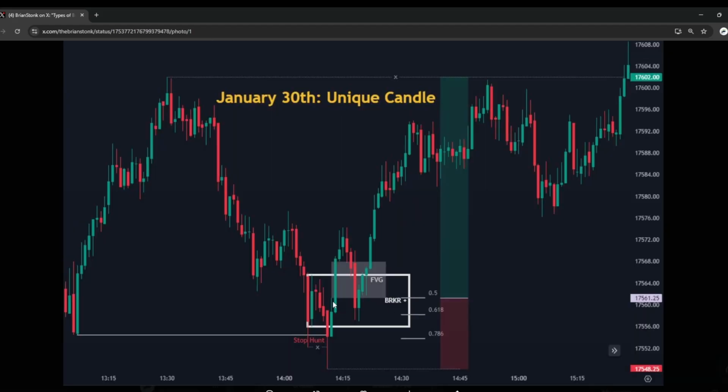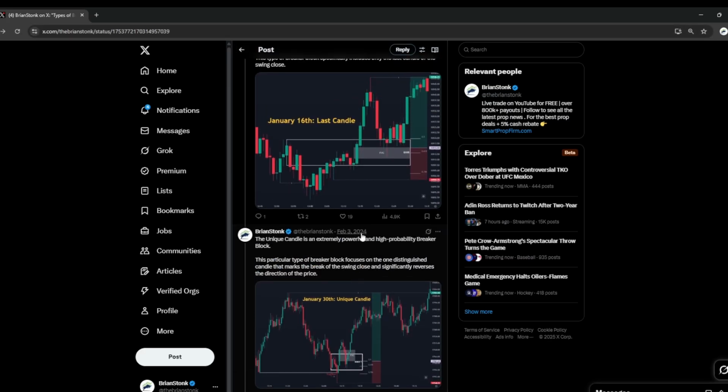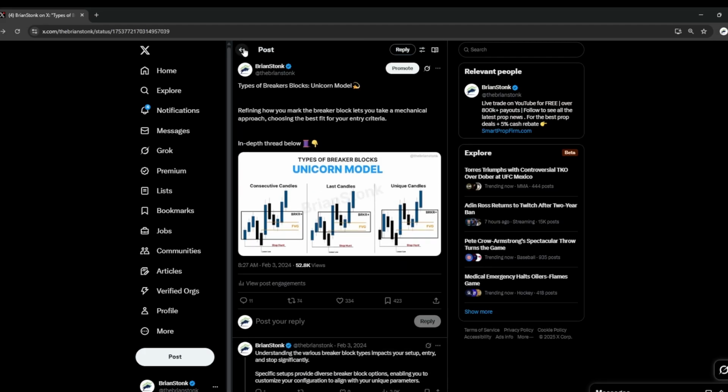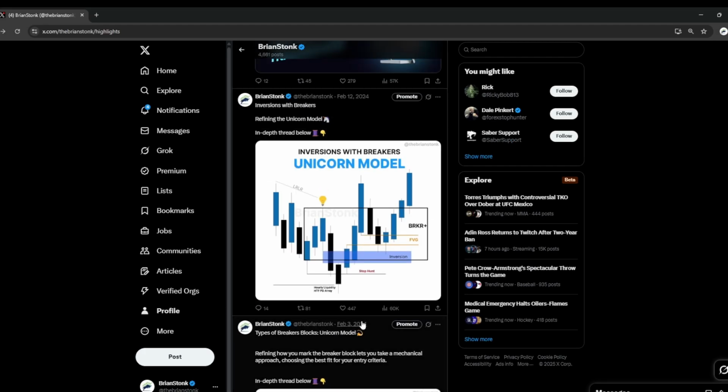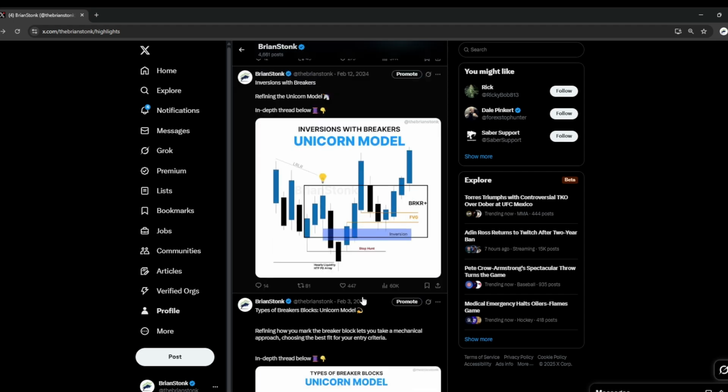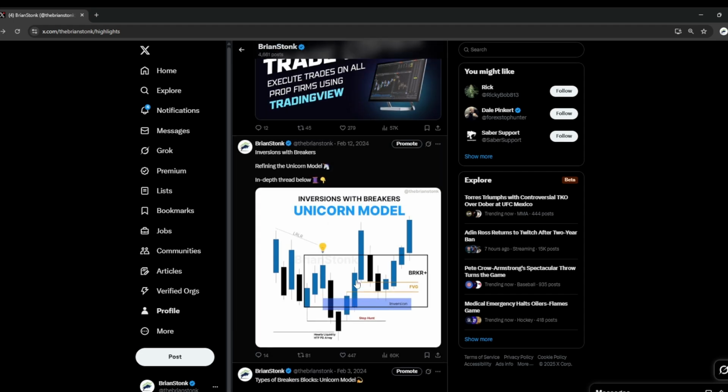And the unique candle here, this is what happens when we get a stop hunt. We got a price leg higher, and then we actually get another stop hunt here. Strong deep displacement through this low, followed by a quick reversal. The previous price run we have on this before that big drop, we're going to use that as our breaker. So once we tap back inside, we're looking for a move higher. So these are the templates. These are very, very old. This is like a year old already. I definitely refined them to more of a 2025 type of style. But I'm just trying to basically take the model itself here, not the examples too much.